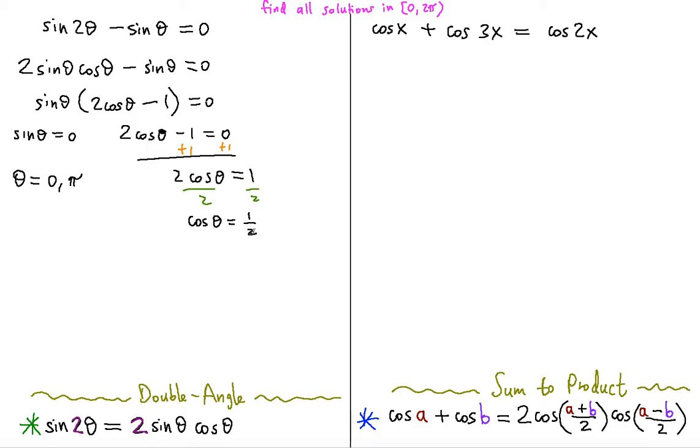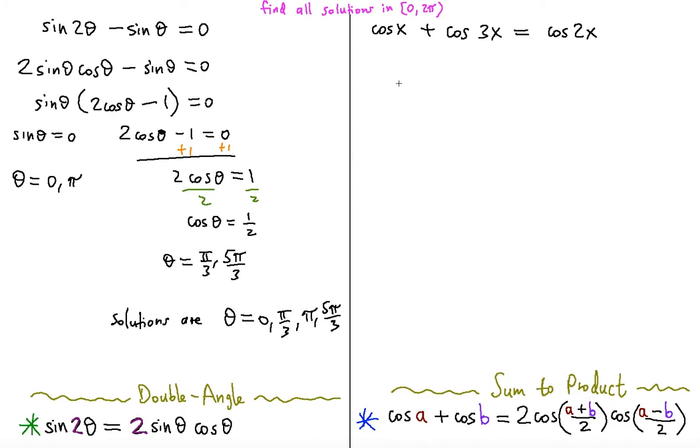In the case of cosine theta being equal to 1/2, we know that theta can be pi over 3, because the cosine in the first quadrant, where the pi over 3 angle lies in radians, is positive. It's 1/2. Also, we know in quadrant 4, the cosine is also positive. Namely, 5 pi over 3 is another angle at which the cosine is 1/2. Okay, and that's going to be it. So the solutions to this problem, starting from 0 and going in order from smallest to greatest, are pi over 3, then pi, and then 5 pi over 3. So these are the respective solutions for the first example.